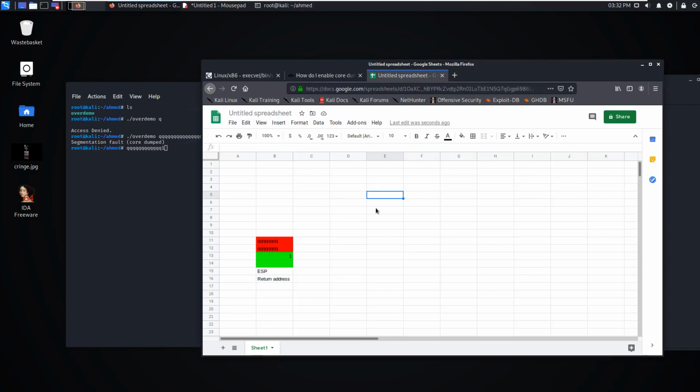There are a few registers, some general purpose ones like EAX, EBX, ECX. These just hold any kind of data. And then you have EIP, which is the important one here. This is the instruction pointer, so this basically defines the next instruction that will be read. So when we control the return address, we basically control EIP, so we can tell it where to read.